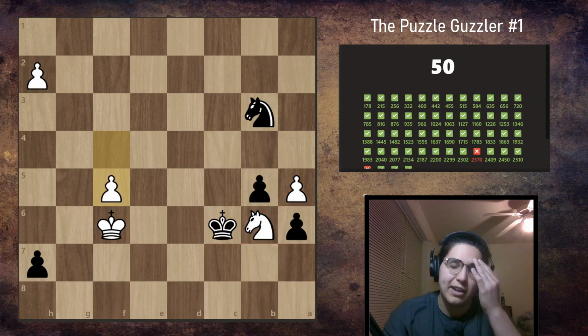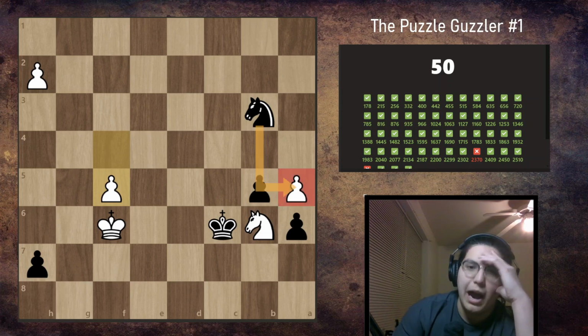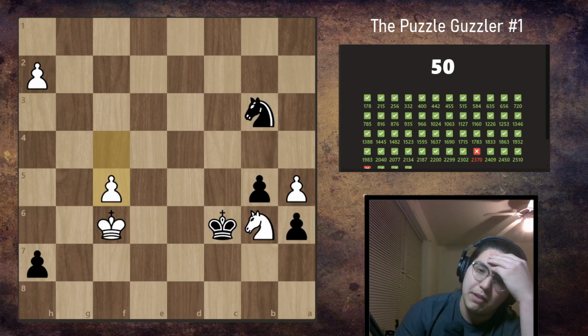This is a bit complicated, actually. I would hate this position in time trouble. But I would snap off knight takes a5 immediately, if this was an actual game.